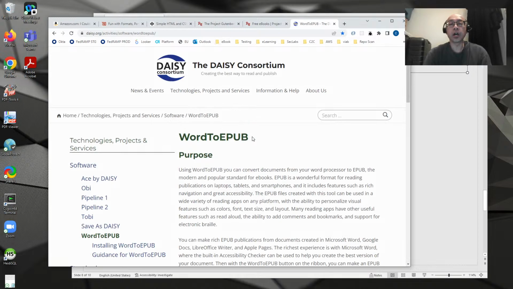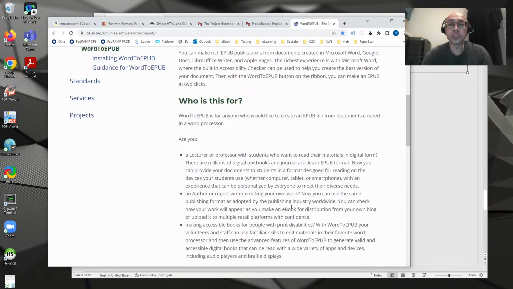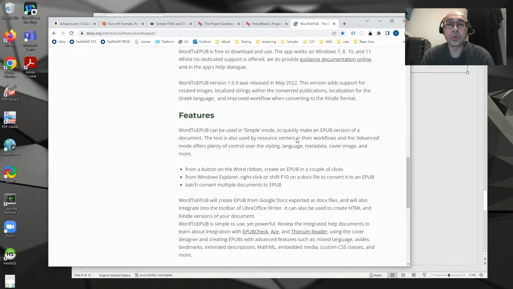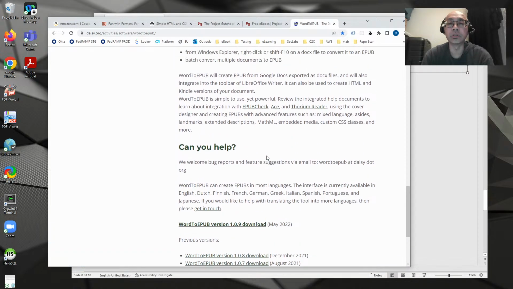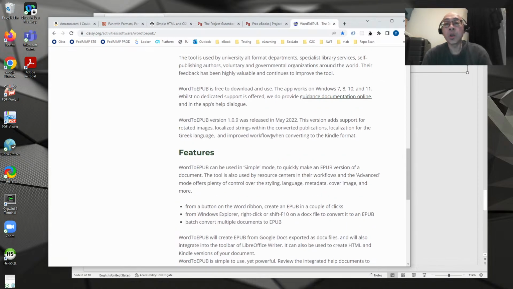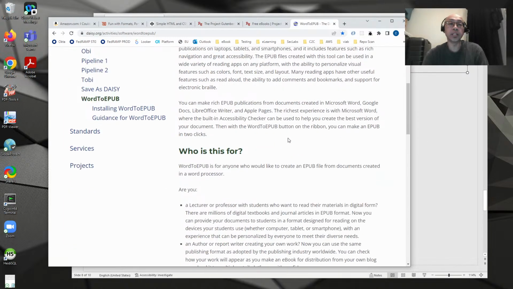WordToEPUB is a tool that lets you produce an ePub from Microsoft Word, and I think Apple Pages if you export to Microsoft Word, but I think you can't get this for the Apple. These are Windows-based tools. But WordToEPUB lets you convert these documents into an ePub.